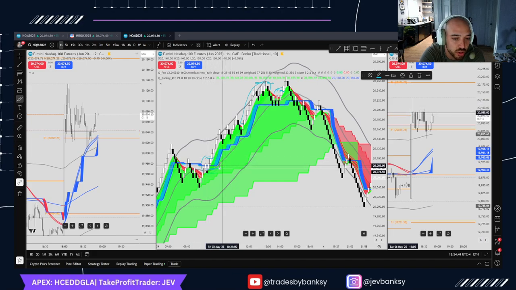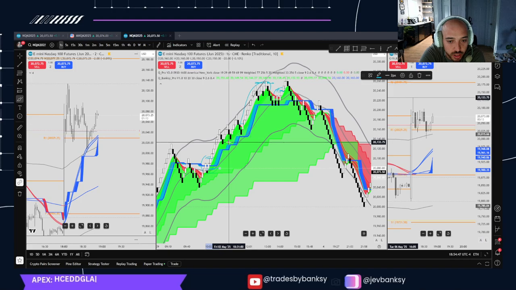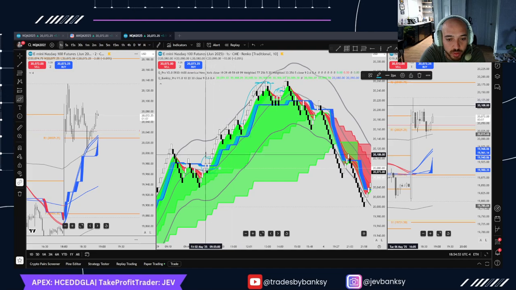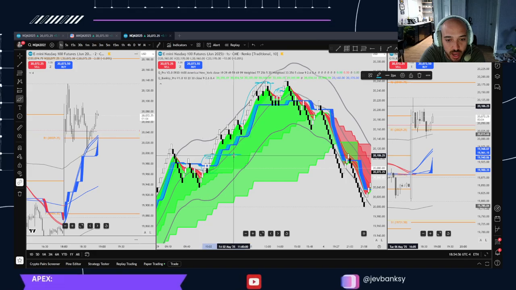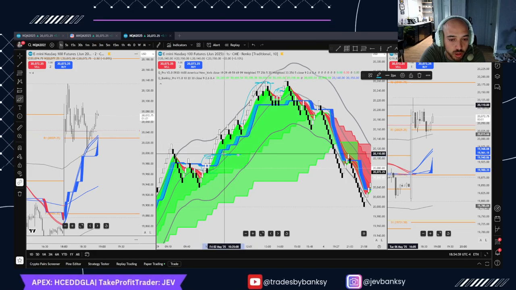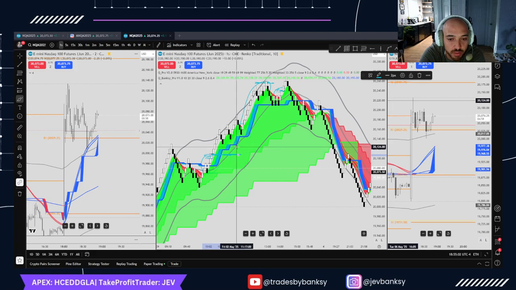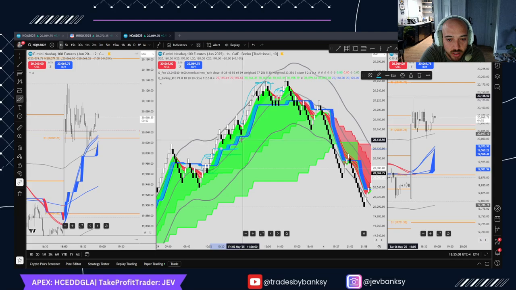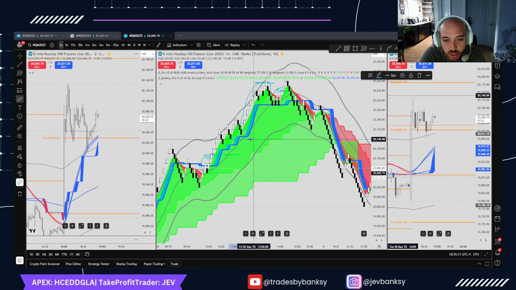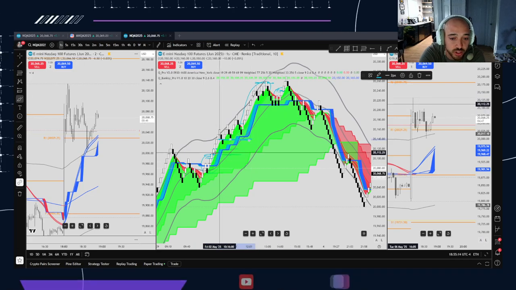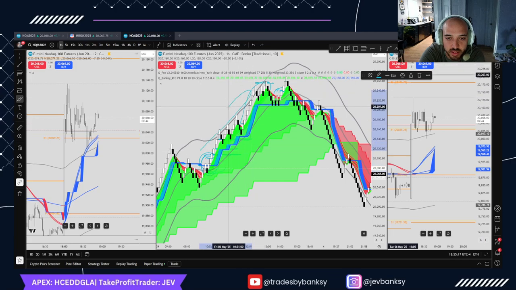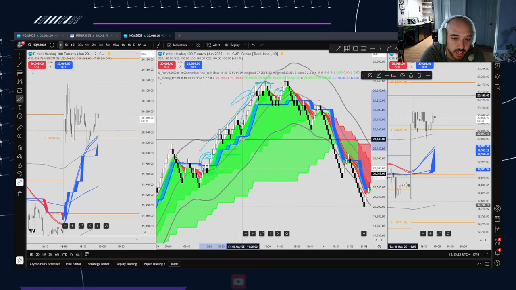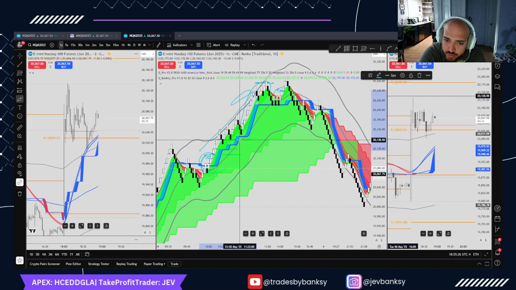The only difference is that now, rather than trailing with each new box closure, we're trailing by the Q line. So once the Q line flattens out, then we're moving our stop loss to the box where we have that full close below, right? Flattens out, moves up, flattens out, moves up, flattens out, moves up. So on this flattened area, we're in line with this box. In this flattened area, we're in line with this box, right? Or that level. So essentially in this scenario, we're catching this entire move, right? We're not getting stopped out because we didn't get a closure, unless we got unlucky and got a ghost fill. That's the only way.